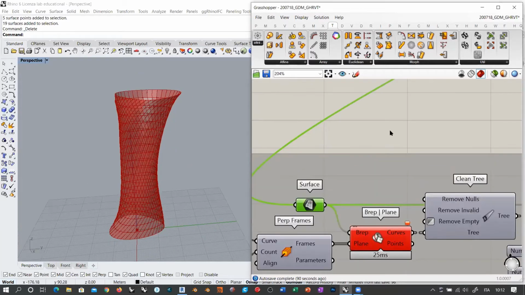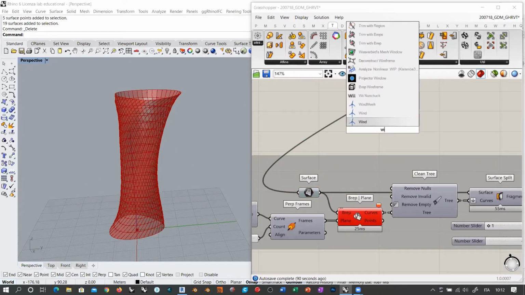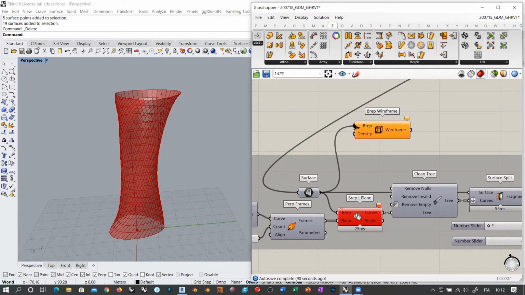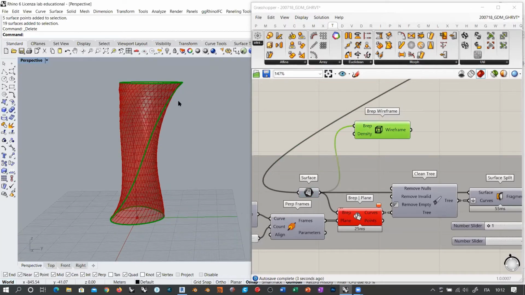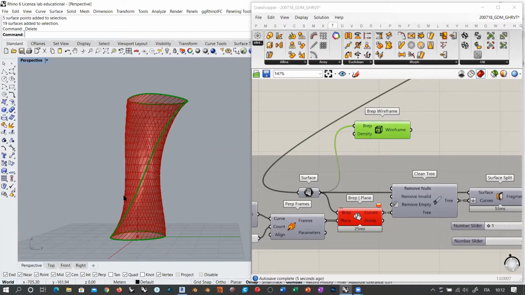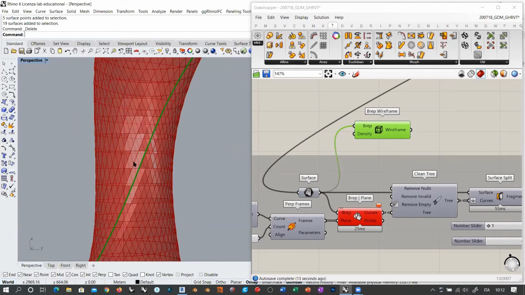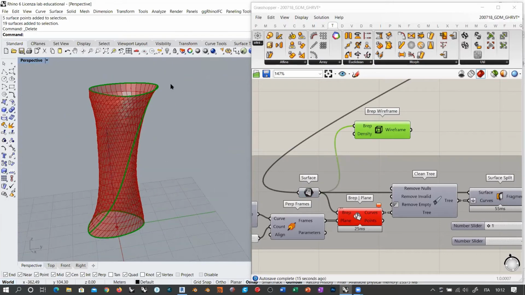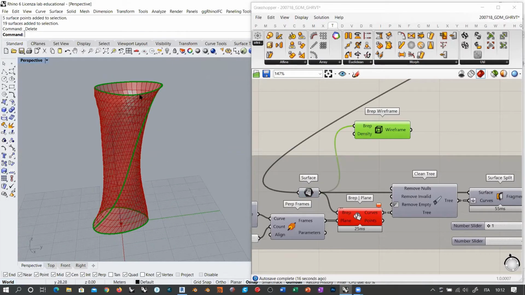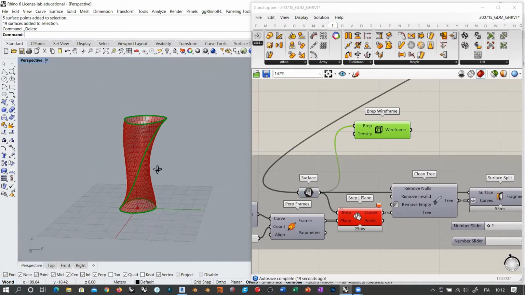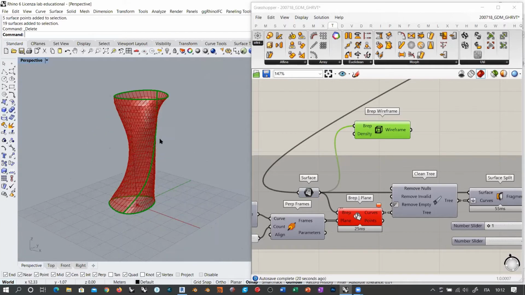So if I, for example, extract the wireframe of the original loft surface, remember that there is this seam line here. But as this is an internal seam line, parametrically speaking, this is the separation between the first panel and the last panel. So this facade system is actually respecting the topology of the surface. So there is no problem with this paneling method, okay?